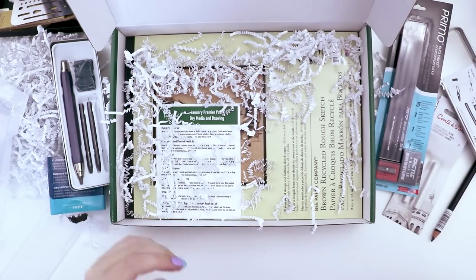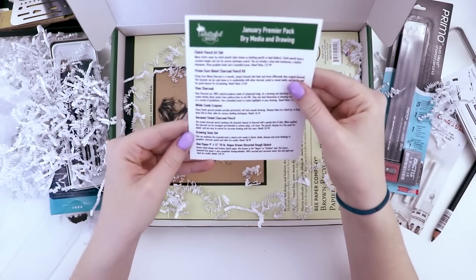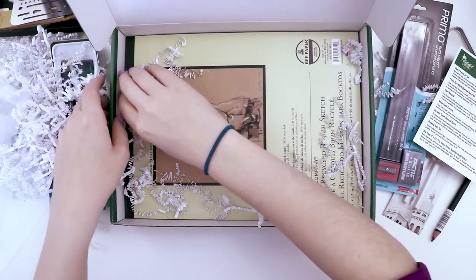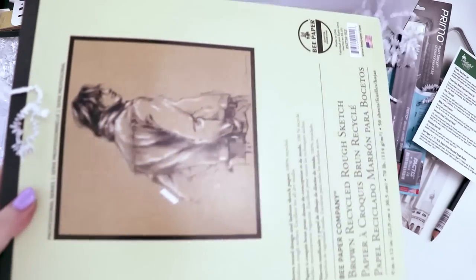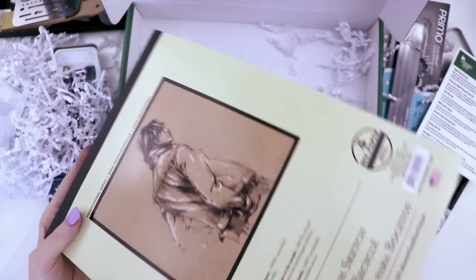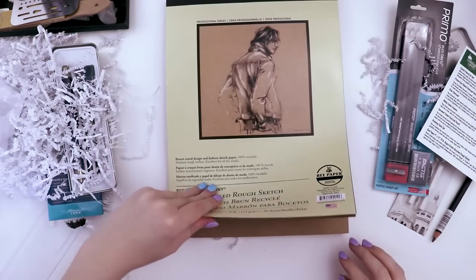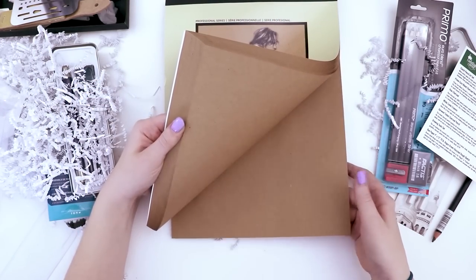Okay. And then lastly, it looks like there's a big chunk of paper in here. There's the menu, of course, listing all of the supplies. It's a 9x12, 70-pound, brown recycled sketch paper. Look how much is in there. Along with the confetti. It looks like Steve from Stranger Things for some reason. 100% recycled brown tone. That looks like that paper that comes in Amazon boxes.